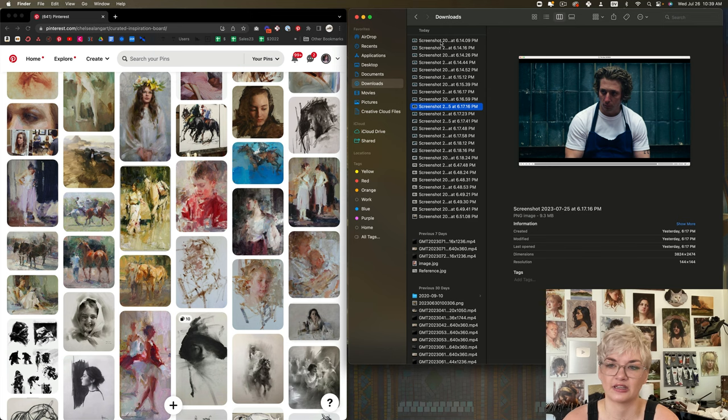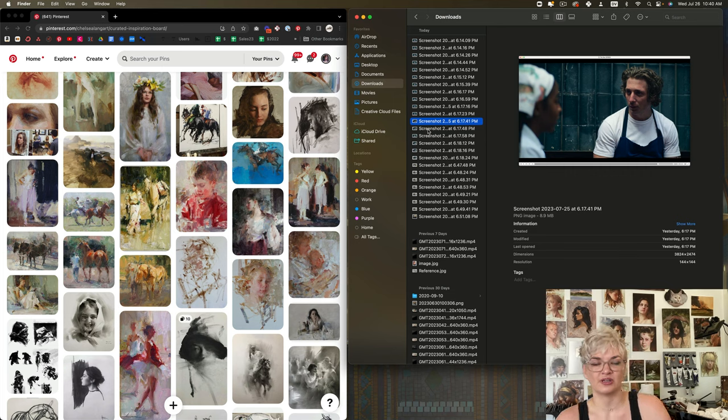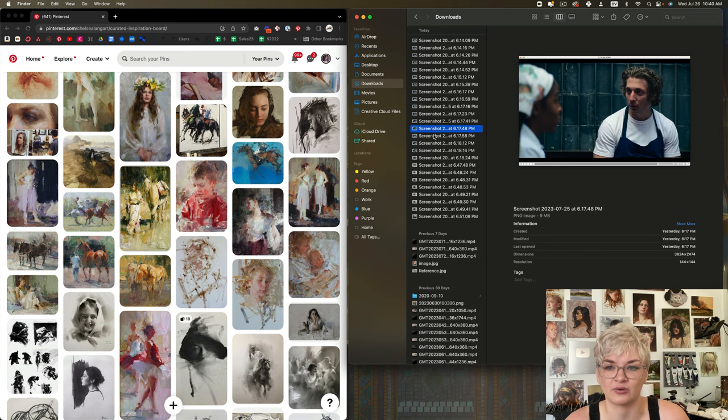Here we get back to something more akin to what I can expect — and comparing it to the very first image, we already have a pose that's probably a little more natural to hold. One thing I wasn't against was capturing moments where the actor is in the middle of conversation. I probably don't want a moment where their mouth is open, but something where it looks like they could start speaking or might have just finished speaking tends to lend a lot of personality to the image. That's why I have some that are mid-conversation or mid-thought, as we see here.